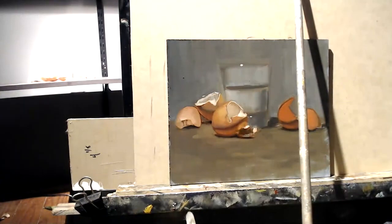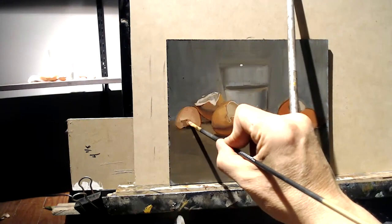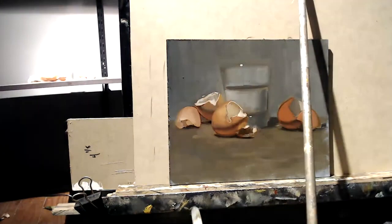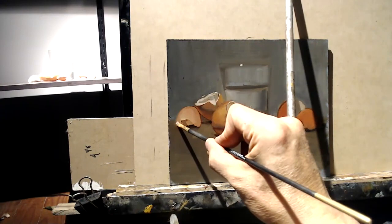I'm going to do a lot of little tiny edge work on these when I figure out the scheme. The scheme isn't quite there yet. A lot of times I get there a lot faster. This one is falling just a little bit short of what I want, and that's good to see. It's not great for demonstration, but I get a lot of insight when the demonstrations that I watch have the struggle moments that they have to work through, because that's honestly what you have to do on paintings. You have to do a lot of problem solving.